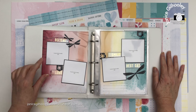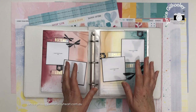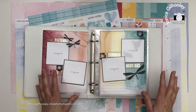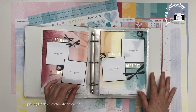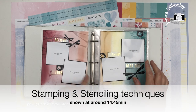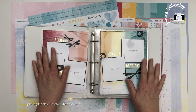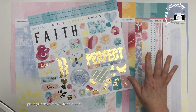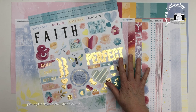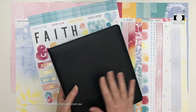This is the collection that as soon as I saw it I knew I was going to love it, but when I actually got it in my hands to look at the physical pieces of paper and all the other items that come with this collection I just fell in love with it even more. I'm going to flip through the album and show you some of the techniques I've used with the stamping in creating these layouts. I'm going to flip through all of these products here because I think they deserve a little bit of time to have their own spotlight.